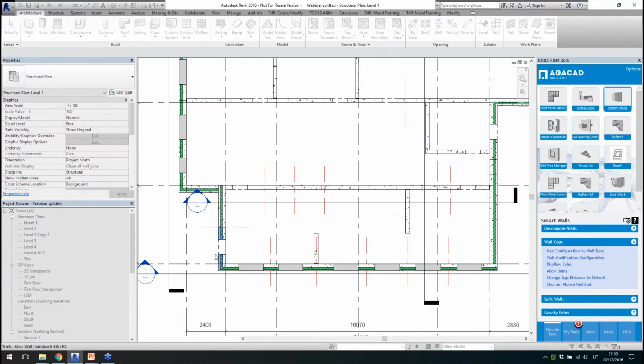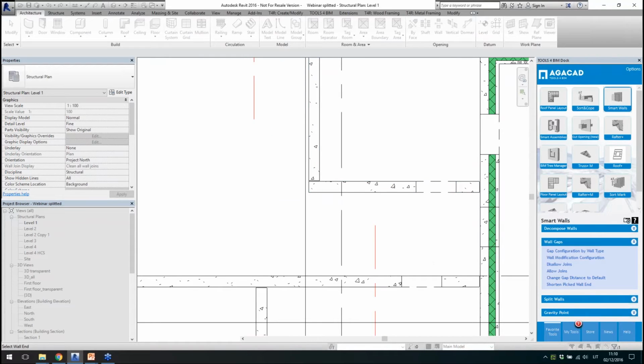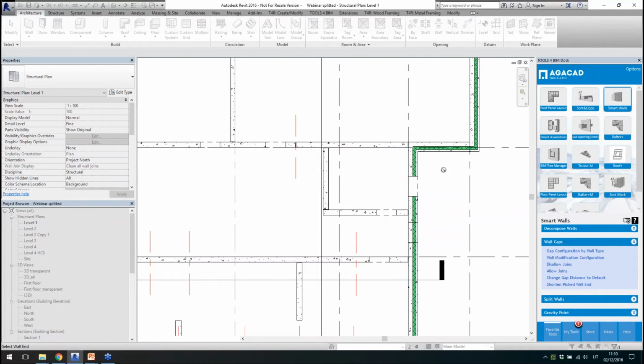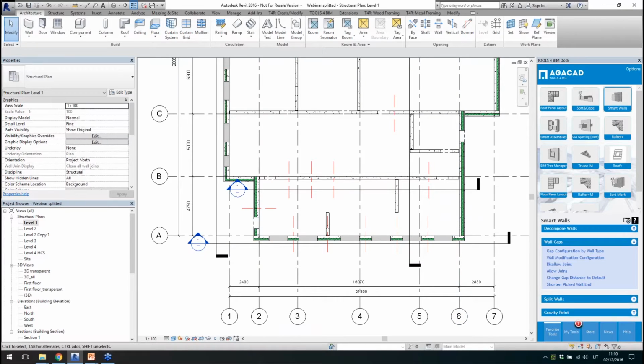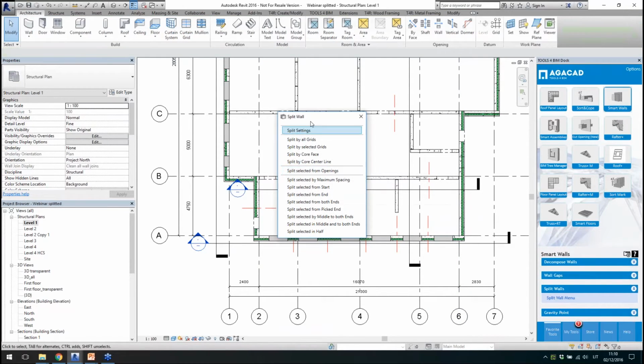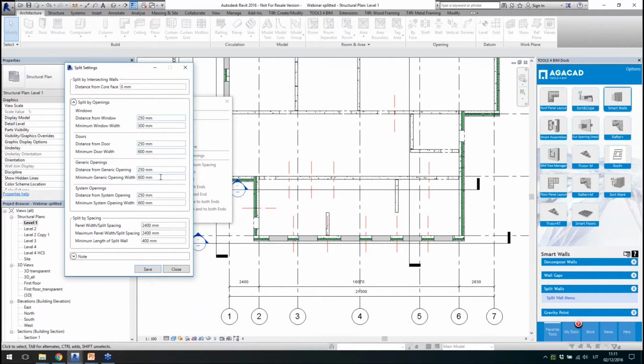So I can just go around with my walls and I can separate them just by disallowing joints, and I can change this corner maybe, and so I can go around and just change the way the walls are connected. So that is one of the features in this one. Then we have the split walls menu over here. If I open it, you will see some operations for splitting at exact points, where I want to split, and then some automatic splitting according to the distance. So this may be defined here in the splitting settings. We can define what should be the splitting distance from the openings, what should be the panel size when we do the splitting, or if we use maximum splitting, we can use this option, and so on.